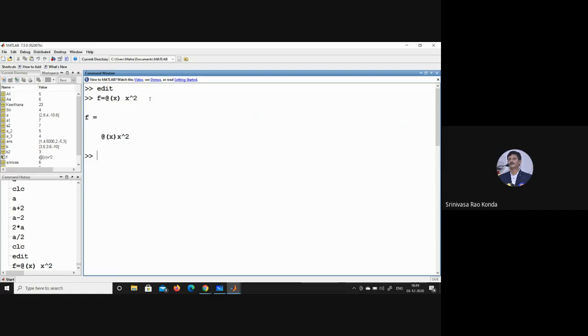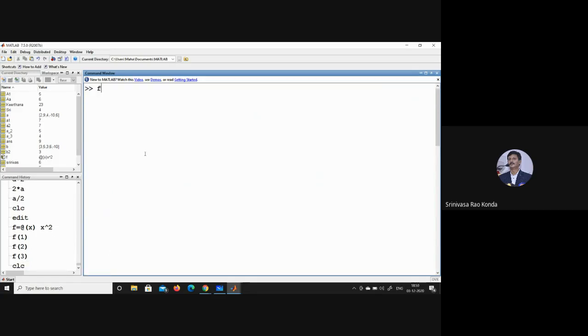If you want to find out f of 1, it is 1 square; f of 2 is 4; f of 3 is 9. This is the way of defining functions.